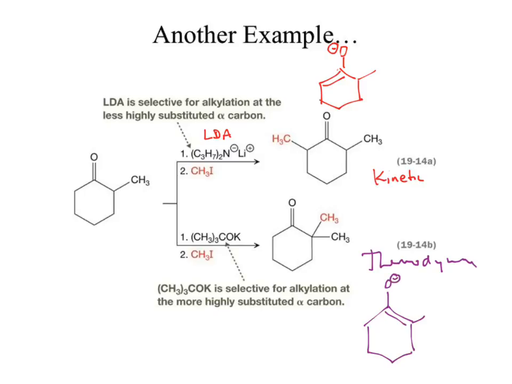What is the difference between those enolates? Position of the pi bond, substitution of our pi bond. The purple one has more substitution, making it more stable. That's our thermodynamic enolate. So sometimes our kinetic versus thermodynamic products are not obvious. We have to play around with those options and see what happens.